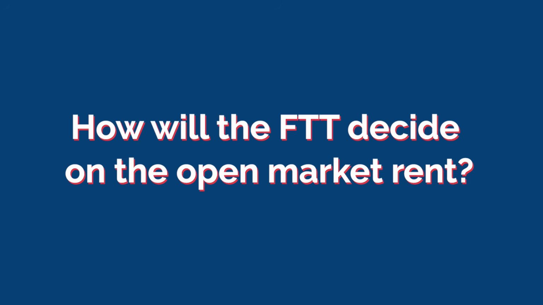How will the First-tier Tribunal decide on what the rent should be? The First-tier Tribunal will set a rent for the property, and to do this, they will assess what rent the property would reasonably achieve if it were let on the open market under a new tenancy on the same terms. They have the power either to keep the rent the same, as the landlord proposes in Form 4A, or to reduce it to a lower amount if they determine that the open market rent is less. The tenant needs to pay the court fee of £47 to challenge the rent increase, and they keep paying the old rent until the tribunal makes a decision.